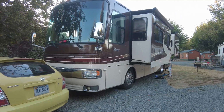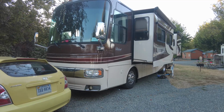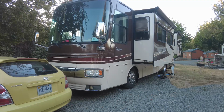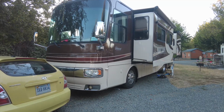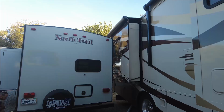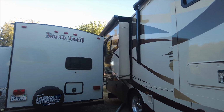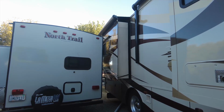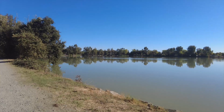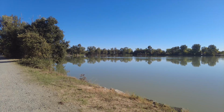We chose to park in Section A, that is for mostly smaller rigs. Section A is where they have full hookups, and we had been a very long time without full hookups. So when we found an empty spot, we took it. As you can see, they are pretty tight spots, and you have to park interweaved. They give you a map that shows you exactly how you can park in that area. The drive around the lake leads you to the other sections of the park.